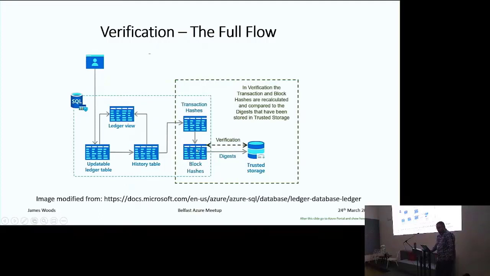So we now have a new version of the block hashes and the transaction hashes, and then the verification process checks the block hashes stored on the database with the ones that are sitting in Azure. And if they match, then that's a guarantee that nobody has changed any of these three tables, either getting at your master data file or finding some other way to hack it. Okay, and that's it. That's how it works.